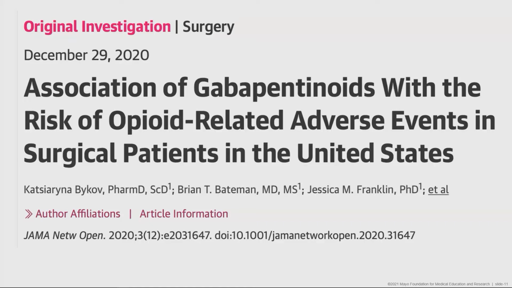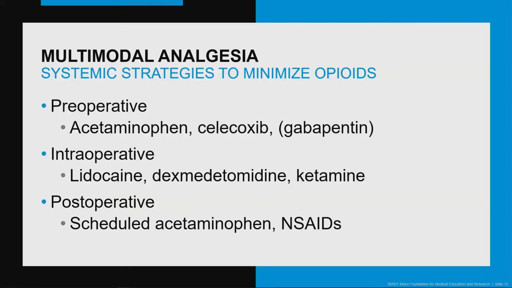There is some debate as to whether or not this is a really significant issue. It seems to be that only with higher doses, 600 milligrams or higher of gabapentin perioperatively, and an elderly patient seems to be where the non-sweet spot is for gabapentin. But I'd recommend that as you develop your pathways at your institution, you consider whether or not this is really a necessary component of it. Intraoperatively, we talked about some of the adjunctive agents we used. Postoperatively, we want to avoid opiates, and one of the approaches that's very helpful is to schedule your non-opiate medications, not make them PRN.